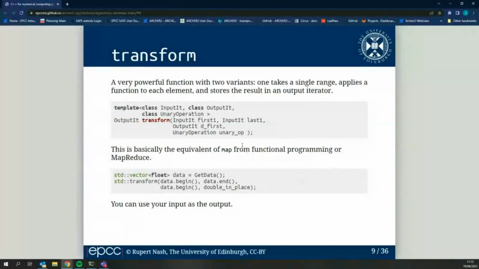Here, what you need to require is that the range of the output is as big as or greater than the input, because you don't provide an end to the output iterator. But you can do things. So this is double in place, for example. You're going to iterate, double the value, and then place it back in the same location as your input.